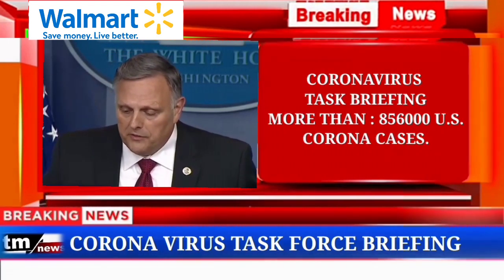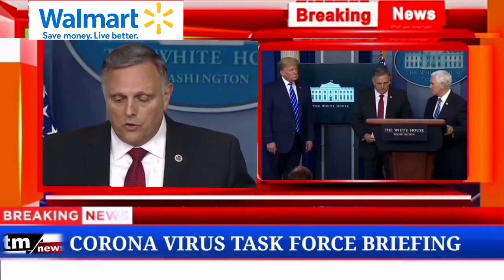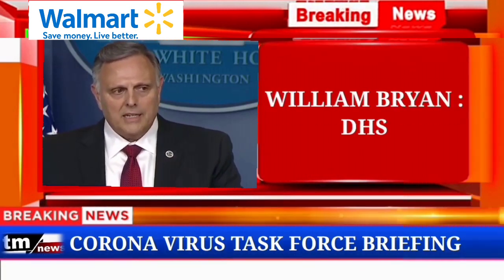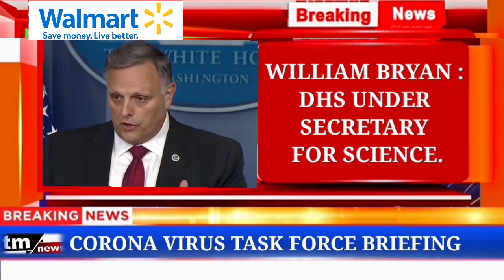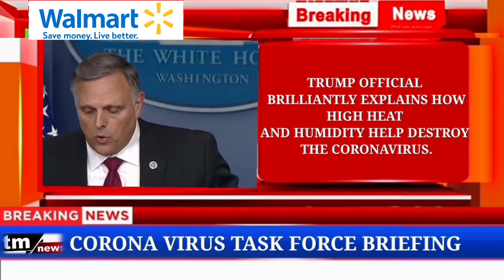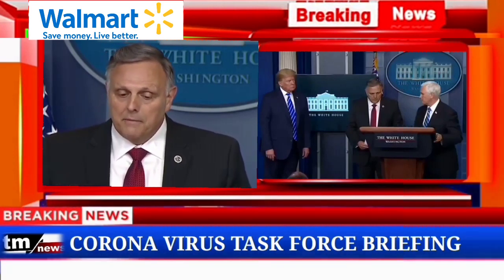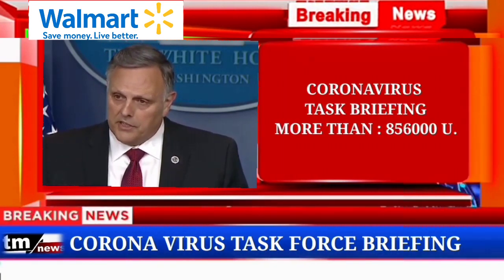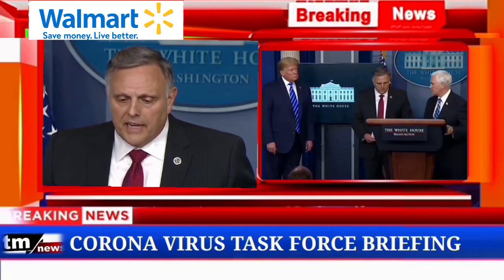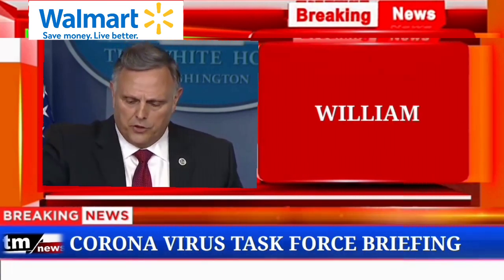In summary, within the conditions we've tested to date, the virus in droplets of saliva survives best indoors and in dry conditions. The virus does not survive as well in droplets of saliva — and that's important because a lot of testing being done is not necessarily done with the COVID-19 virus and not in saliva or respiratory fluids. Thirdly, the virus dies the quickest in the presence of direct sunlight. When you look at the aerosol chart, in a room at 70 to 75 degrees with 20% humidity, the half-life is about an hour. But you get outside, and it cuts down to a minute and a half — a very significant difference when it gets hit with UV rays.